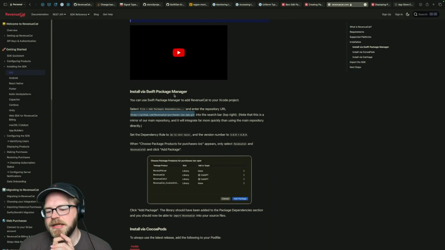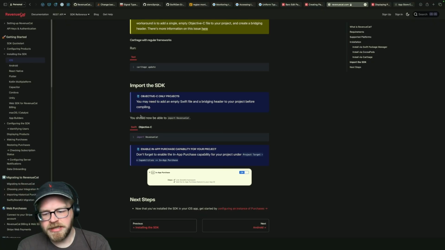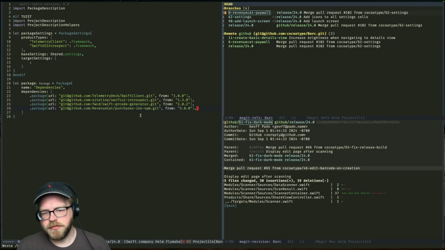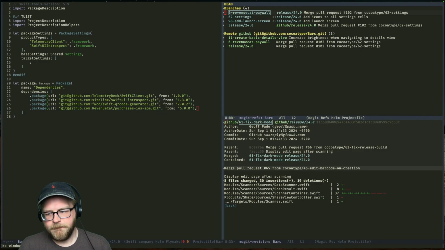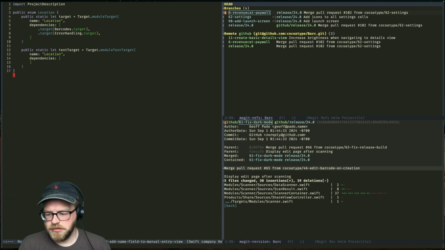Okay, so then the next thing that I would need, and this is going to be the tricky part, I think: we need to import the SDK somewhere, and we also need to add the in-app purchase capability for your project. In Highlighter, I have a specific purchasing module. I think I'm going to start there. I'm going to create a purchasing module in here as well. So let's create a purchasing module.